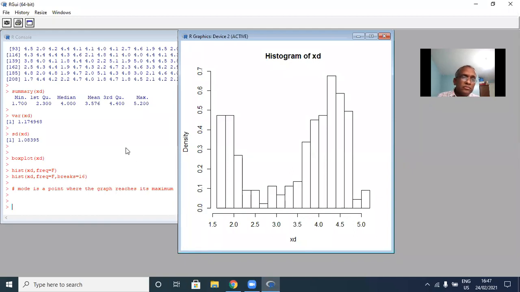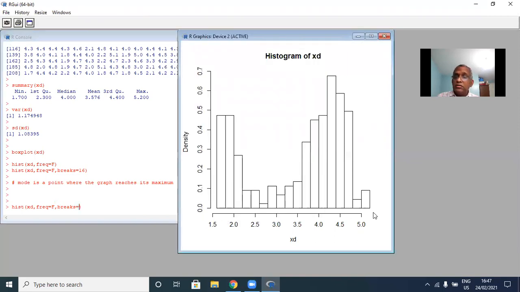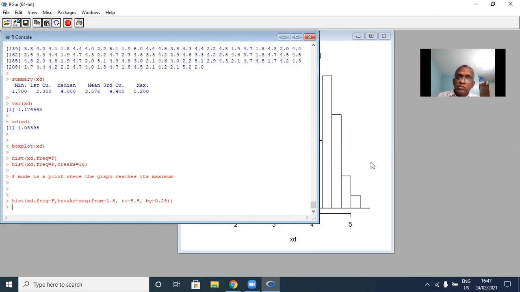All right, guys. Also you can change the breaks of this. At the moment the x-axis is defined by R, but if you want to change it to your own liking, you can do whatever you want. For example, say from 1.5 to 5.5 in steps of 0.25, and this is what you will get.